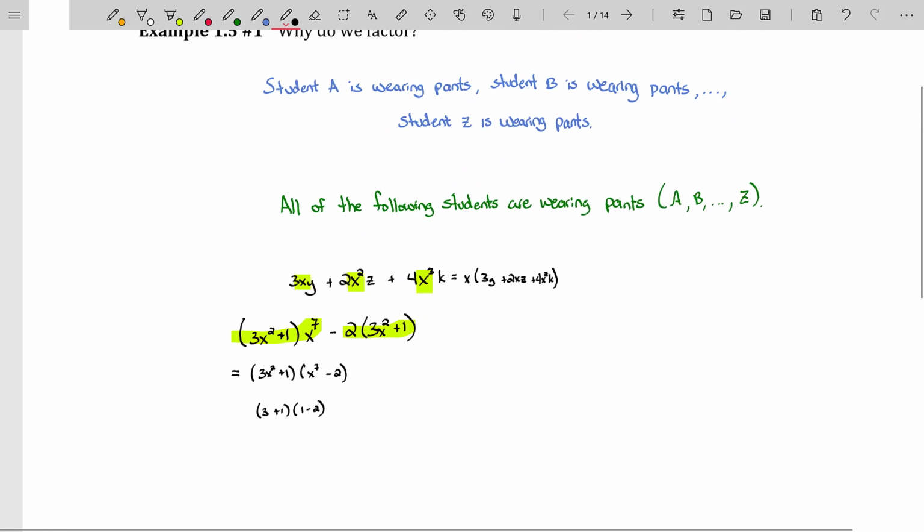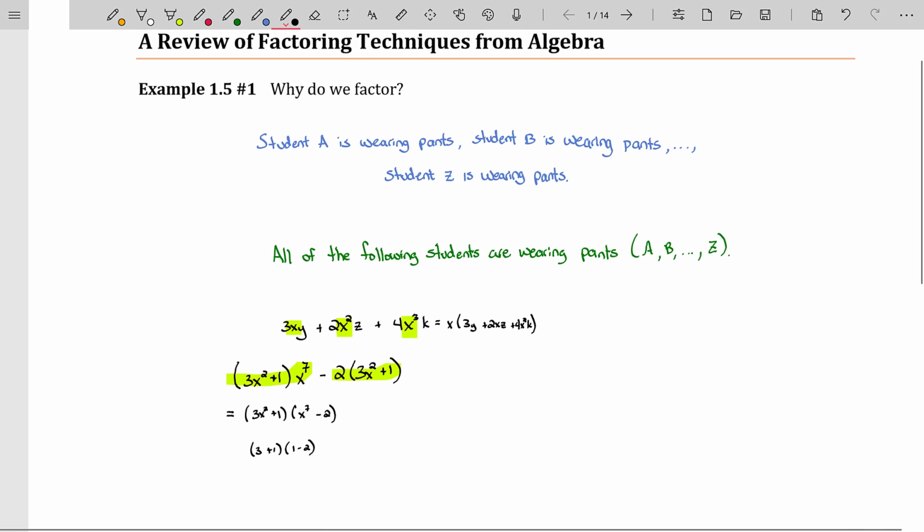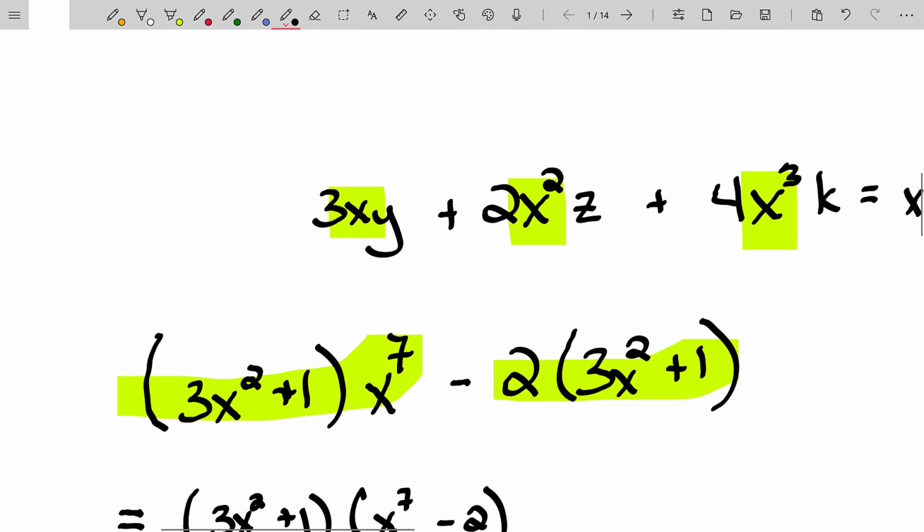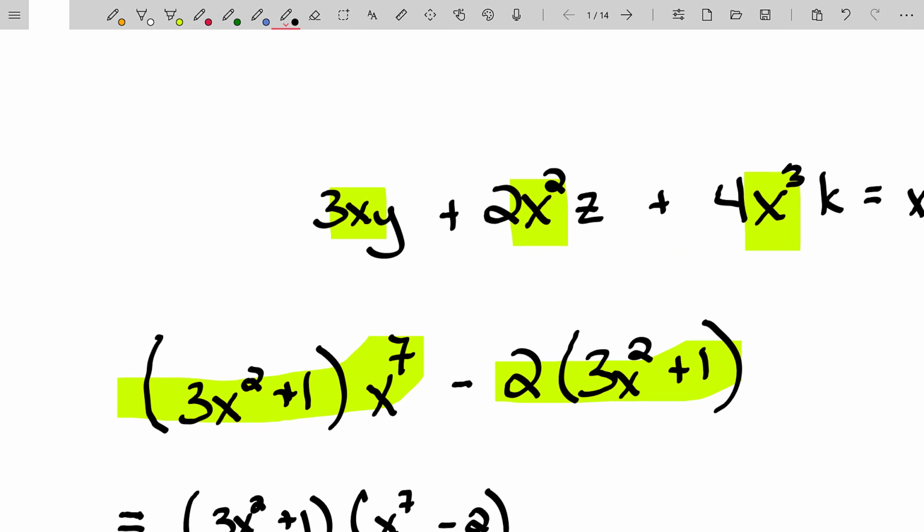Although you're never told that when you begin in algebra, the reality is that the power of factoring becomes more and more important as you move through mathematics, not less. It seems so weird that you spend all this time dealing with polynomials, like these guys right here. You spend all this time in algebra dealing with polynomials, and nobody ever tells you why. Here is the secret. Get ready for it.